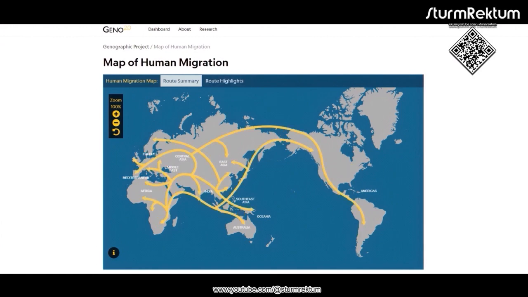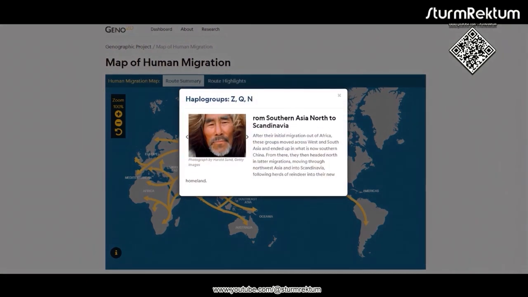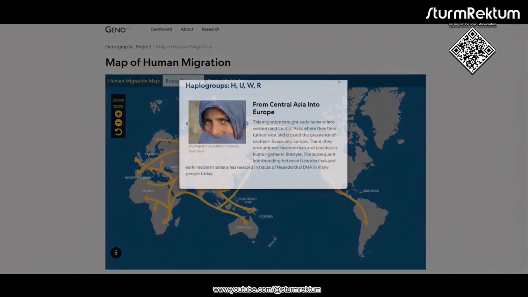Human evolution and close relatives. 1. Human evolution. Humans belong to the family Hominidae, which includes great apes. The evolutionary history of humans spans millions of years. Our lineage, Homo sapiens, emerged in Africa around 300,000 years ago. Over time, our ancestors evolved unique features, such as larger brains and the ability to walk upright.